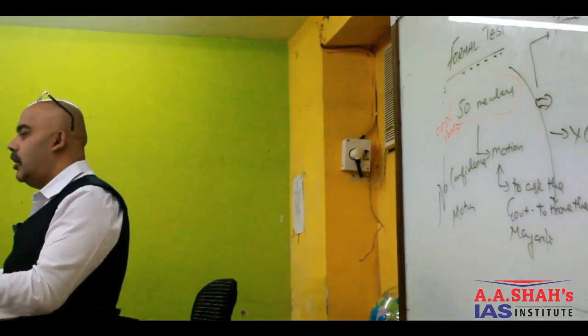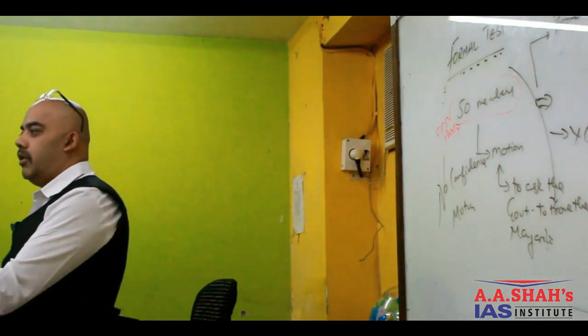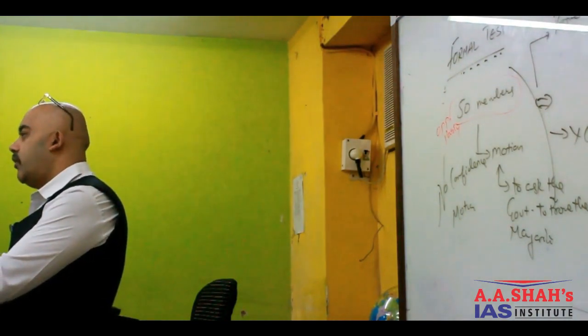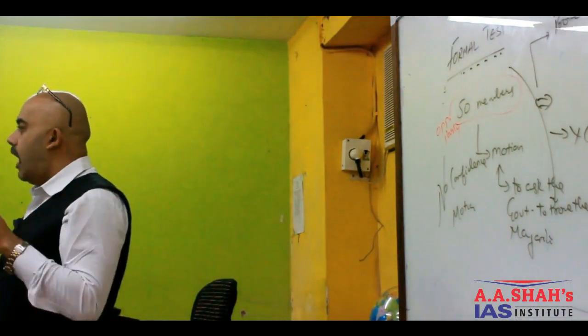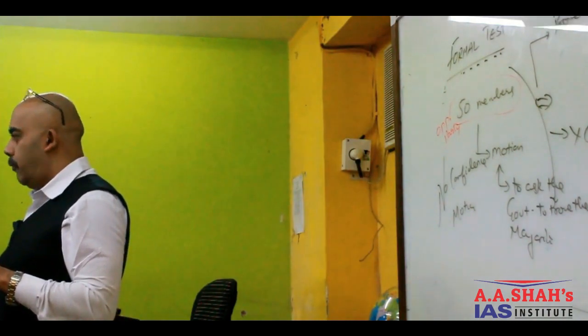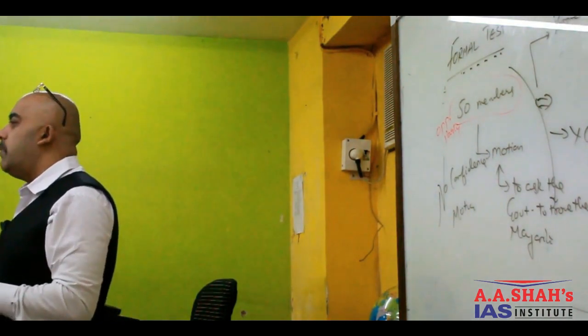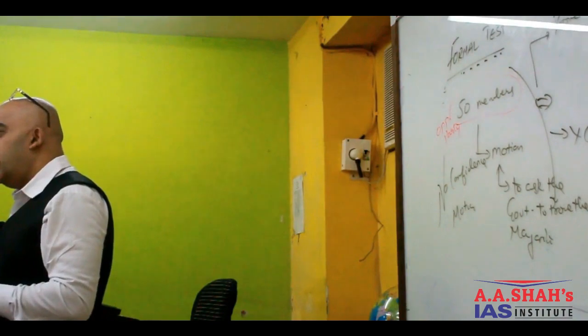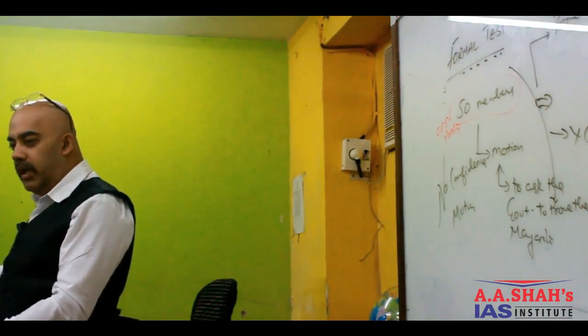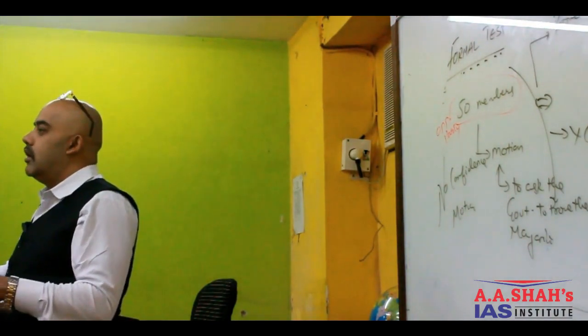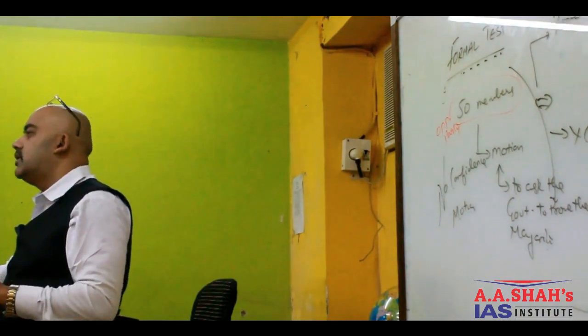Because you know the internal news. If this party is not going to support you, this party is also not much in favor of you. What will I do? I will try and keep it postponed. Why? I will not move any bill, because movement of any bill will prove then and there that I don't have numbers. So the government will keep checking. I will take 5 years.